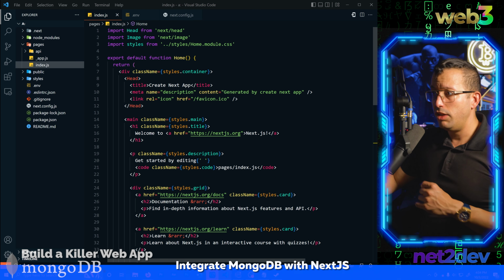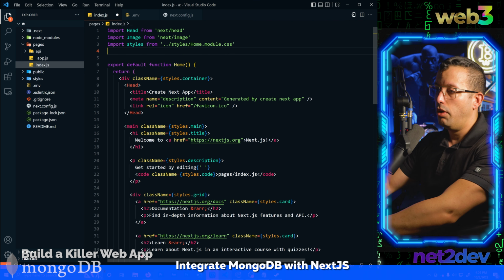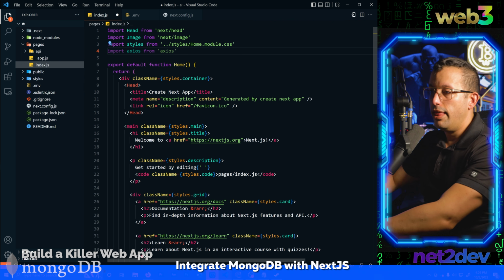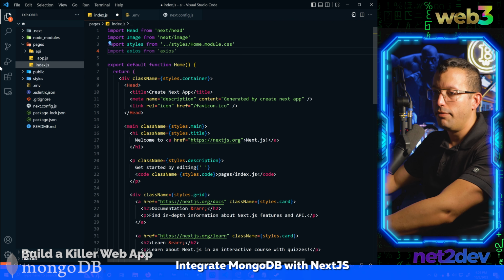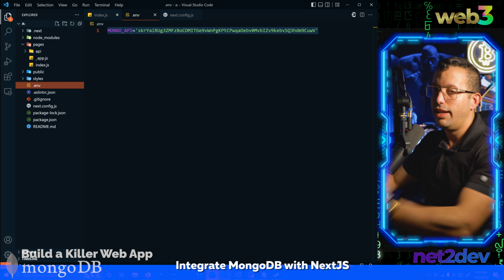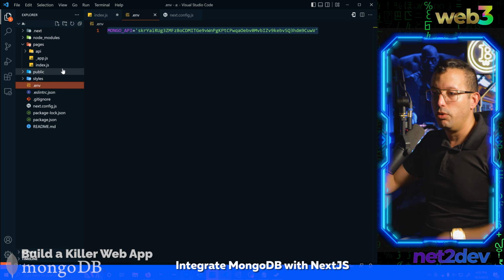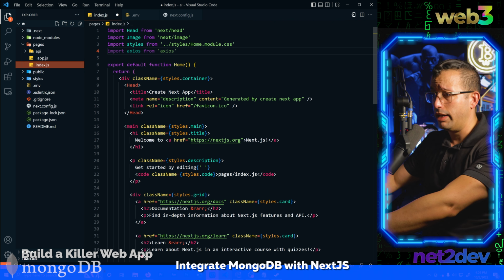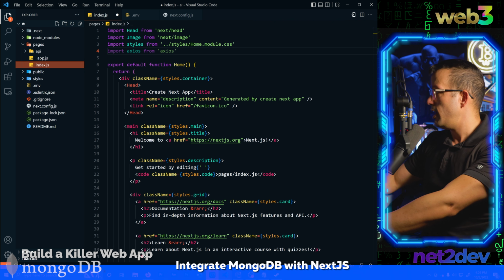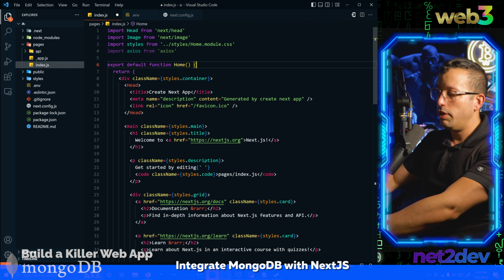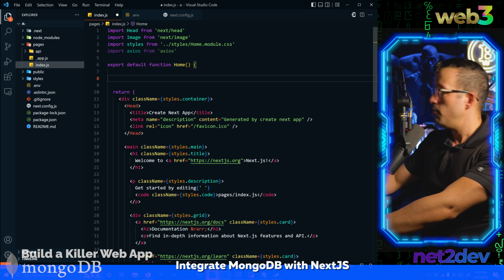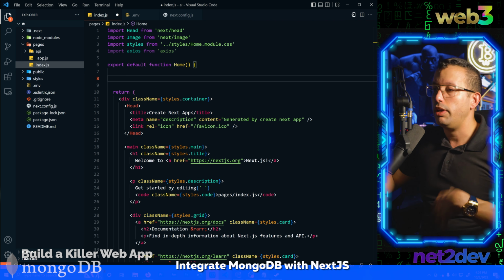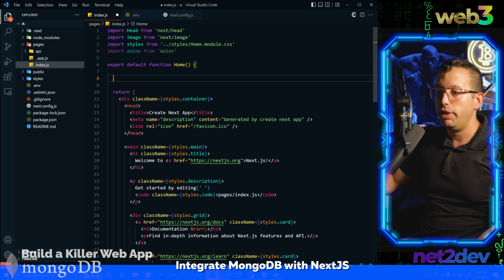The first thing that I will be doing in the index file, first of all, I'm going to import Axios because we're going to be working with that module. Then the next thing that I have to do, I have to import this API key so then we can work on it in the index. So I can invoke that on the application itself. So what I want to do, I want to import the dotenv module, and I will be importing the key that way because I want that to be server-side rendered. Now, I don't want that to be client-side rendered.